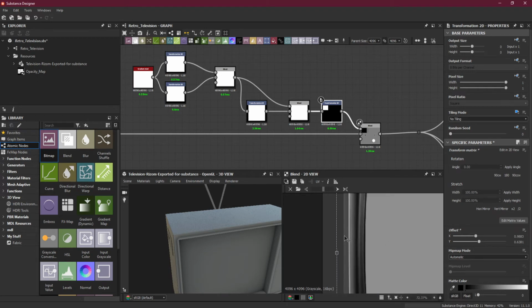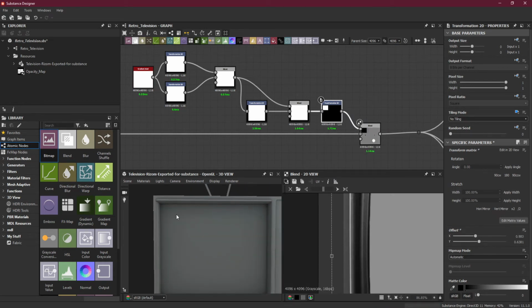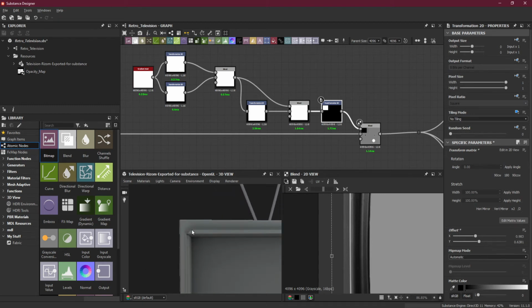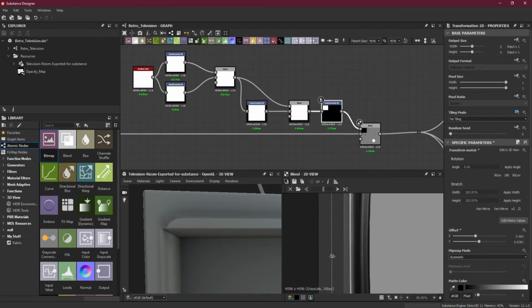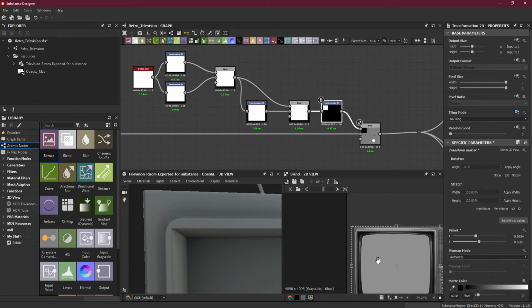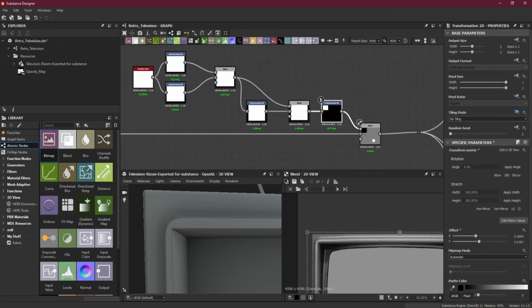Okay, this is how I will get the edges here. Just have to make it the perfect size. But if you go check the 3D view, it should match. The 3D view should not look too offset. It should look natural. So you have to also look at the 3D view.